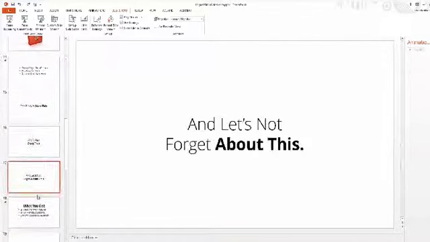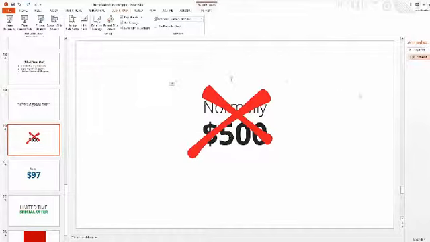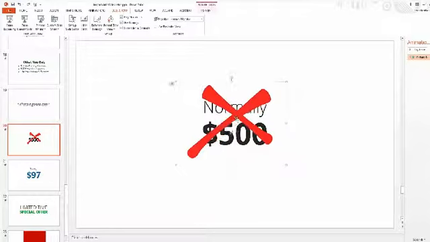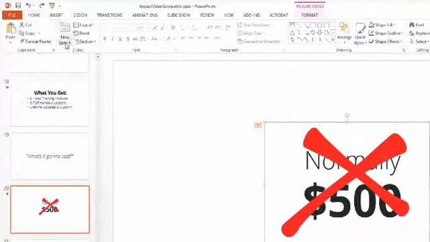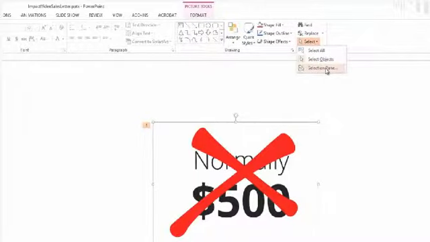Moving on down, we've got text, text, text. Again, just point and click and edit. If you want to change your price here, this is really easy to do. All you have to do is just select your text and edit it. But in this case, we've got an X in our way, so we can't actually select the text without moving this X. So the easiest way to select the text below without actually moving this X to a layer below the text would just be go to Home and click on Select over here. This will open up the selection pane option here. Go ahead and click that.